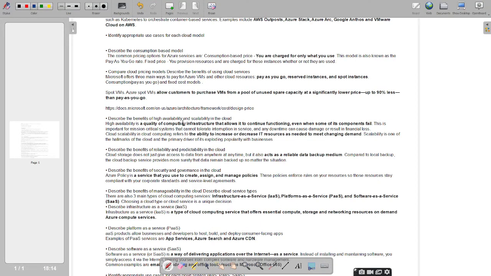So the next topic is high availability and scalability. What does high availability mean? Azure, as a cloud computing infrastructure service, gives us assurance that the resources that we have will continue to function in any unforeseen circumstances. If a particular resource hosted in a data center goes down because of some malfunction of the center, there is redundancy, and the backup VM will come into the picture, and it gives us a sense of high availability.